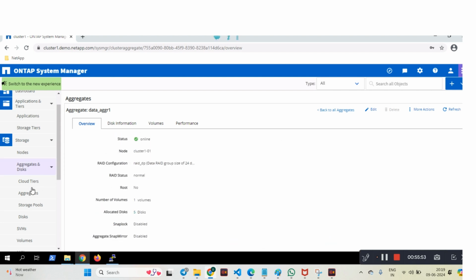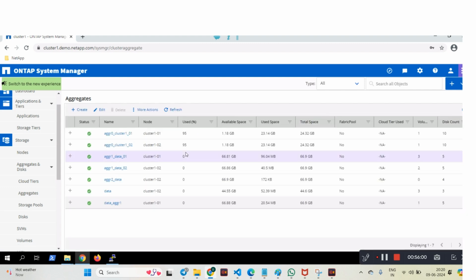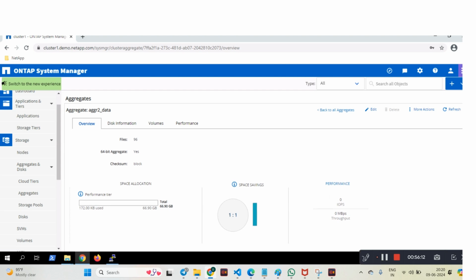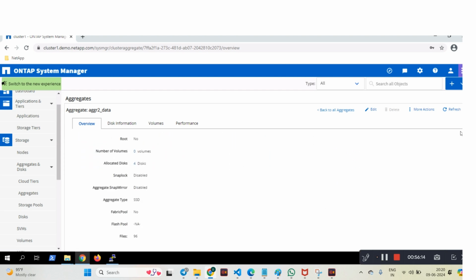No, I have not created this aggregate. Which one did I create? One second. First one is data. Yeah, this is the one I created. You can see 4 disks, you can see RAID 4, and it's in node 2. You can see all of it in the overview.